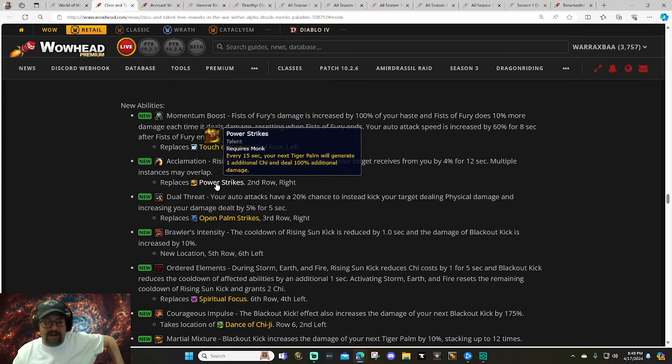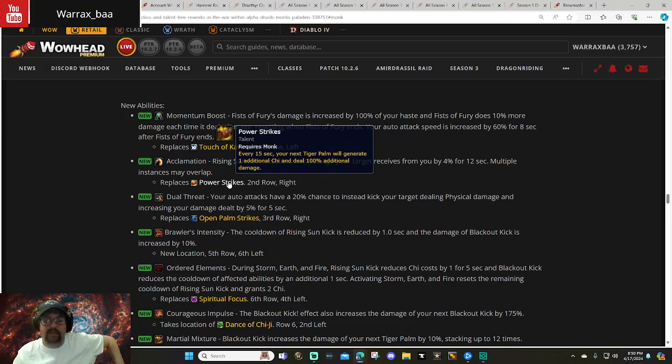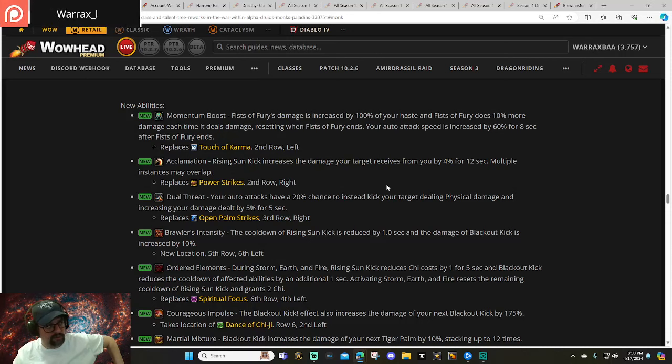All right, Acclamation. So Power Strikes, which basically made it so that you'd always get the extra chi. Rising Sun Kick increases the damage your target receives from you by 4% for 12 seconds. Multiple instances may overlap. Cool. Probably doesn't change much. I kind of hate that Power Strikes is potentially going away, because you need the chi generation, but if they're trying to steady out your chi generation, then... I mean, even really, Power Strikes didn't make it unpredictable. You knew when you were getting that third chi.